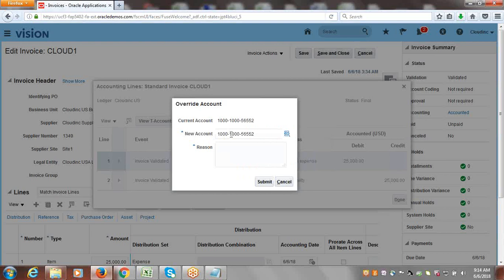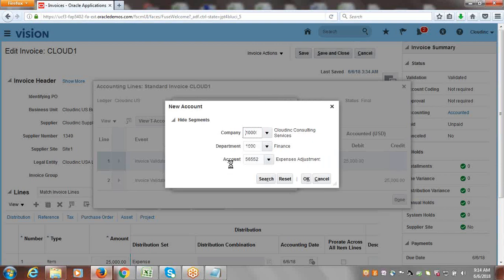You can take any department, any other values, but don't change the natural balancing segment. So I want to go with the other account. This is the wrong account the user selected. I want to correct it even after transferring to GL, even after making the payment and transferring those accounting entries to GL also.